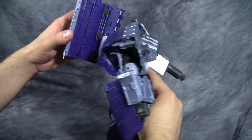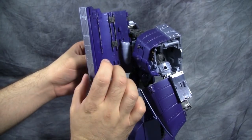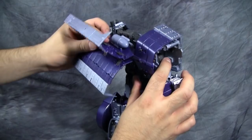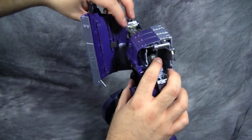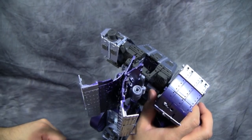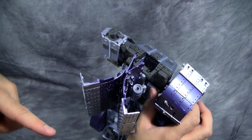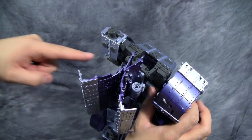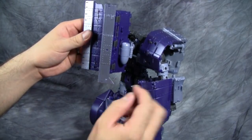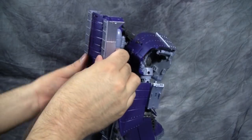Finally, we will deal with the back. Now this is not hard, but it is rather disturbing. What we want to do, and I haven't been able to confirm this, is that there look to be thrusters there. I don't know if they're supposed to be pointed up or down. In my directions, in two different pictures, they're pointing down and up. So these pointy bits, I believe, are supposed to be on the back, pointing up at the shoulders like that.